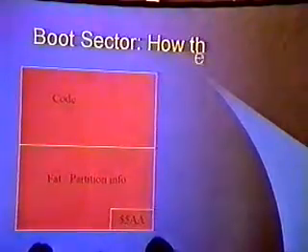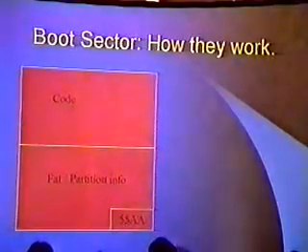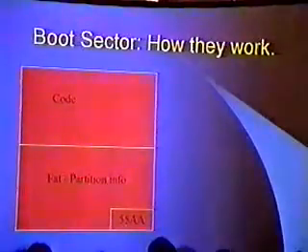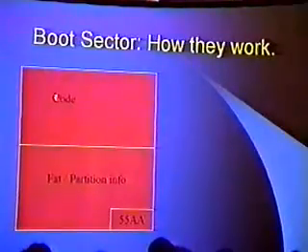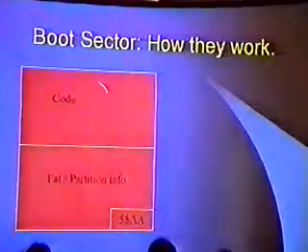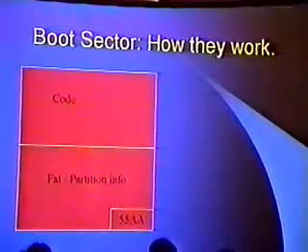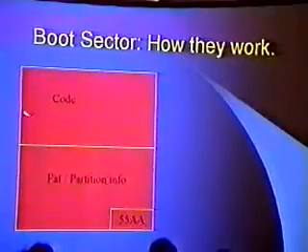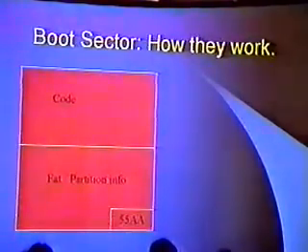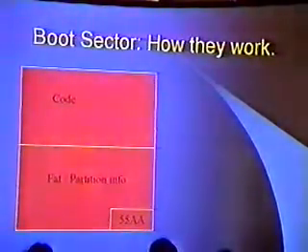All right. How do boot sector viruses actually work? You have 3 parts of the boot sector. And I got my trusty laser pointer here. You actually have the code section here, the FAT partition information, and the marker, which is 55AA. Now, what happens is the code sequence here on the boot sector, when the system boots up. Remember in the old DOS days, you don't see as much today as you did then, where you type in a wrong command and it's a syntax error or some type of an error code or whatever. That was this right here. The code. That was telling the computer how to respond depending on what you typed in, or depending on how things accessed memory, yada, yada, yada. Okay? Make sense? Anybody lost? Good.